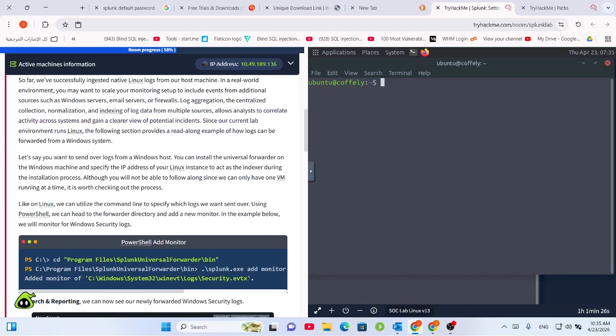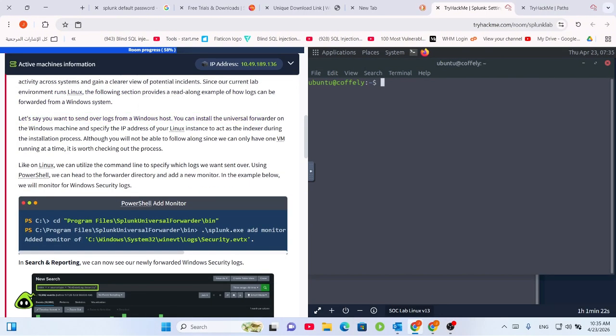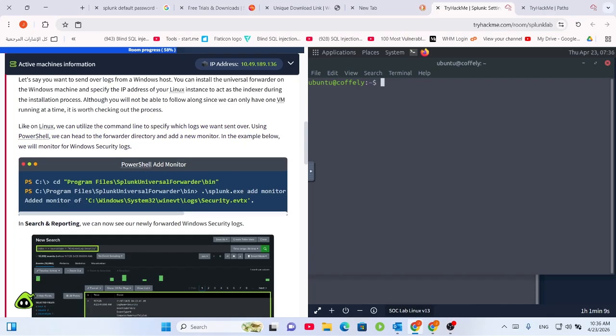Our current lab is on Linux, the following section. Say you want to send over logs from a Windows host to a specified IP address. Like on Linux, you can utilize the command line to specify which.